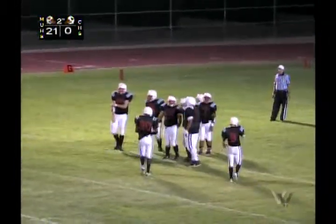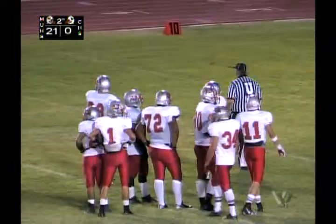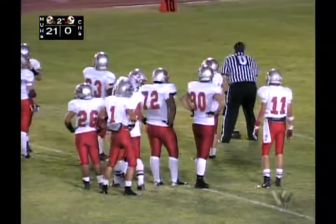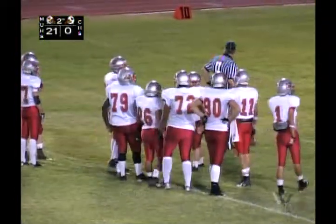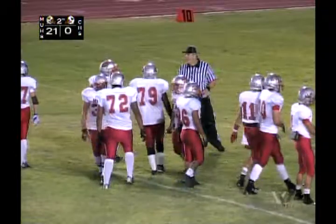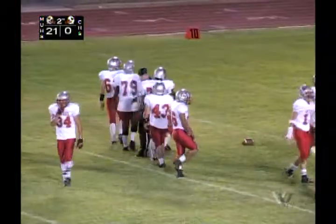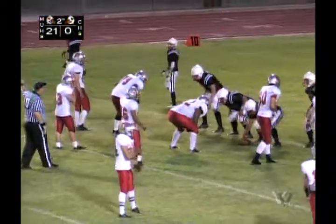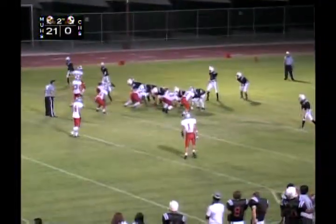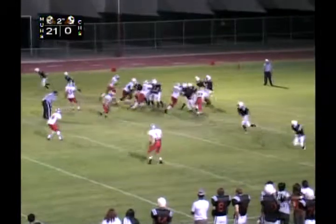Well, part of Coach Luna's problem here, getting the program going again. Without a JV program, that means that he's brought up a lot of sophomores and juniors to the varsity level to play. So that means that a lot of these kids are going to be without the experience. You start to watch and you see some fundamental missed blocks out there that make tremendous differences in an offense.